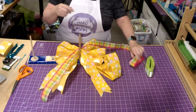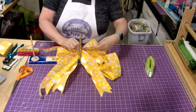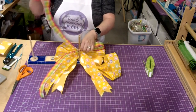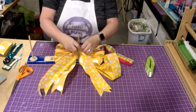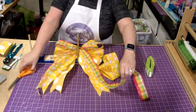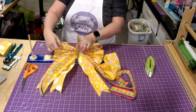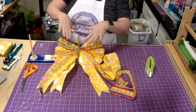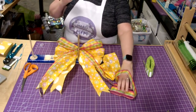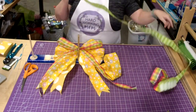All right, so we're just going to do one loop of this. Isn't that pretty? I like this because it kind of pulls all the colors together. So we'll do 6 inches here, 6. Now remember, there's no rule that says you have to do so many of each ribbon, or that you only do 3, 2, 1 and then no more. There's no rules.